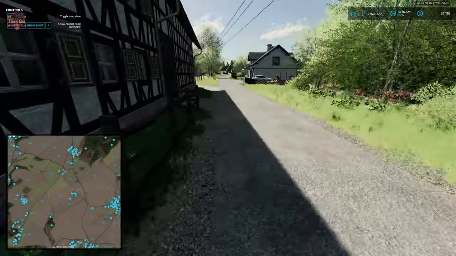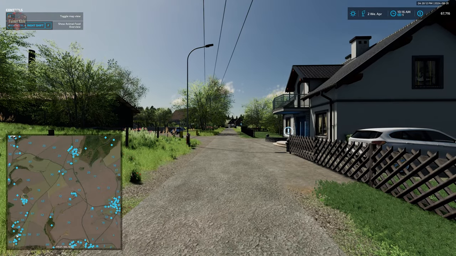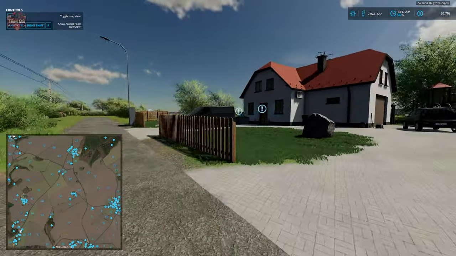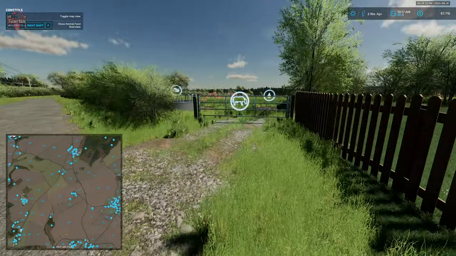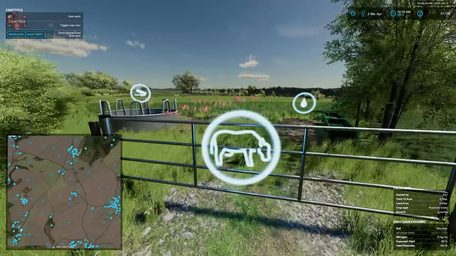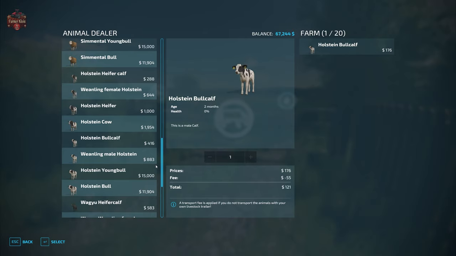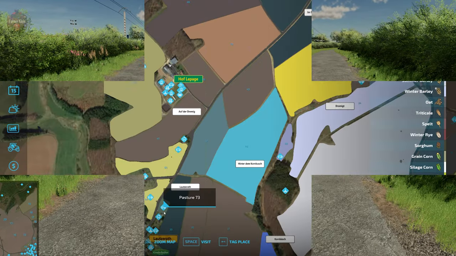We have another possible farmhouse right here. And that down there is where we just were. And if we continue to make our way up the road, well, we have another possible farmhouse right here. And another pasture available to us. So let's get a bull calf there.